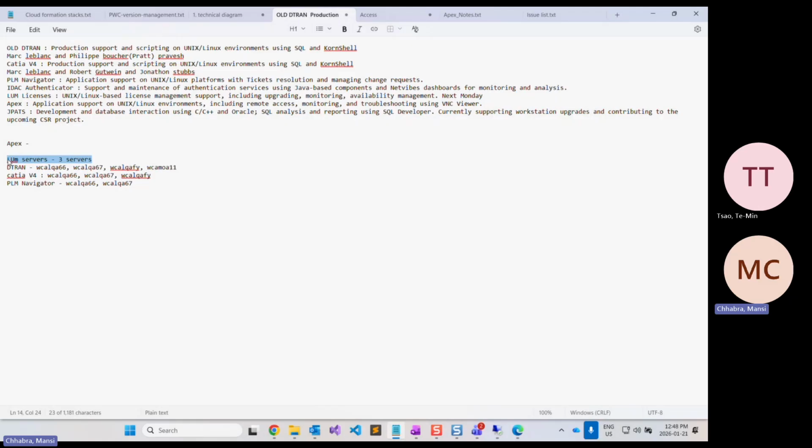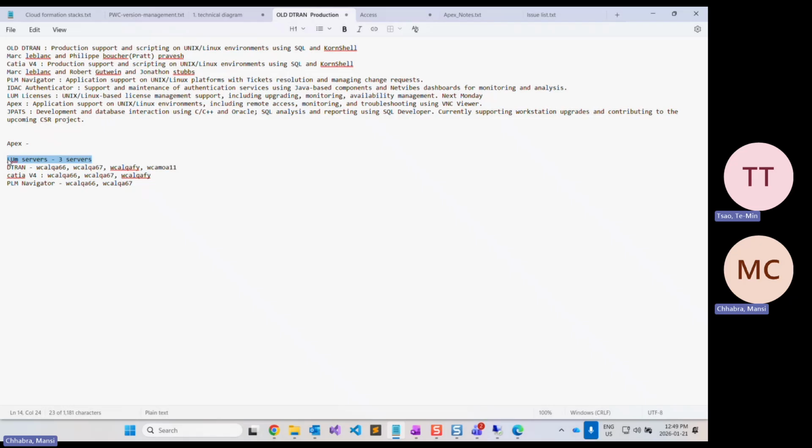CATIA v4 is an application where users go if they need to make any changes to their drawings. It is a 3D system from the 1990s. That application needs a LUM license to work. If the LUM license is not there, that application will not start.